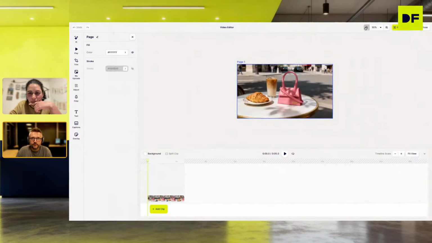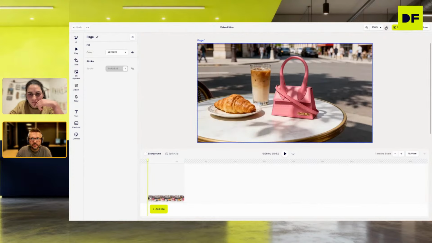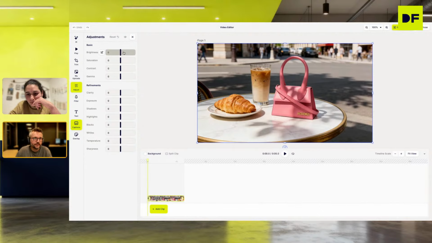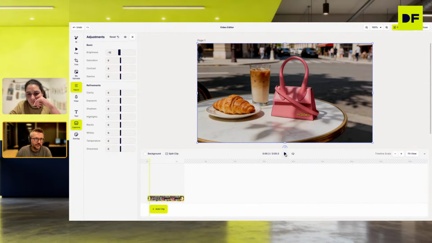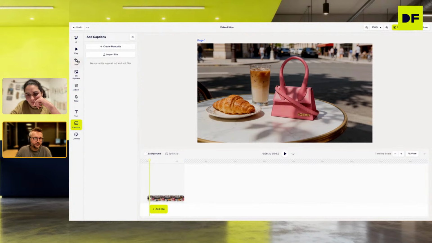With the previous one, we are replacing Canva, but with this one, we're replacing CapCut. So all those timeline clips combining, adding your captions to the movies, changing the filters of the movies, changing the style of the videos that are here. Everything is coming as part of this new update.